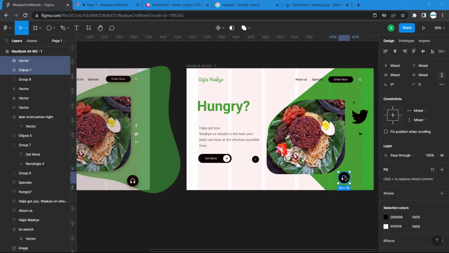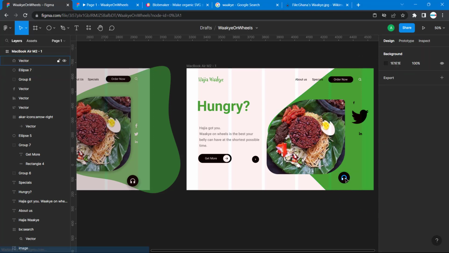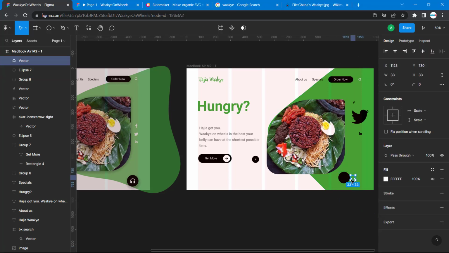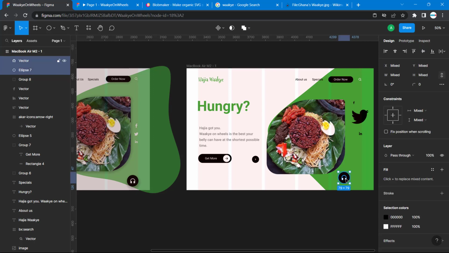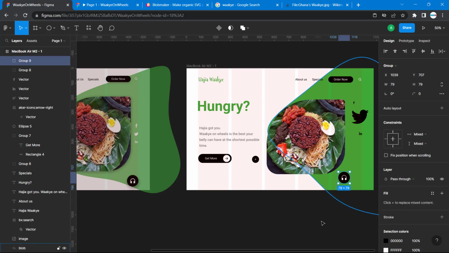I can just use Ctrl G to group them. It didn't group, so let's try that again: click, hold Shift, then Ctrl G. Let's see if it will move as a group. We want it aligned with our column here, that's our grid column.